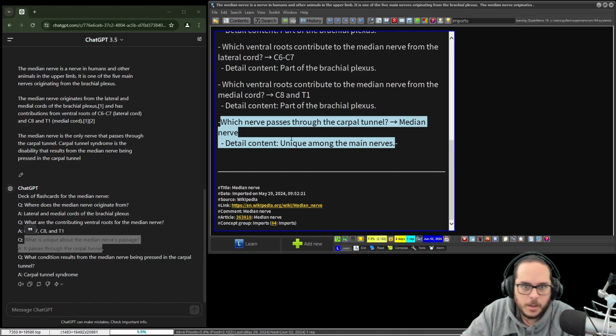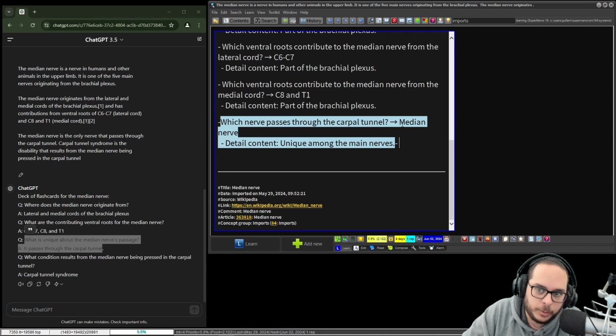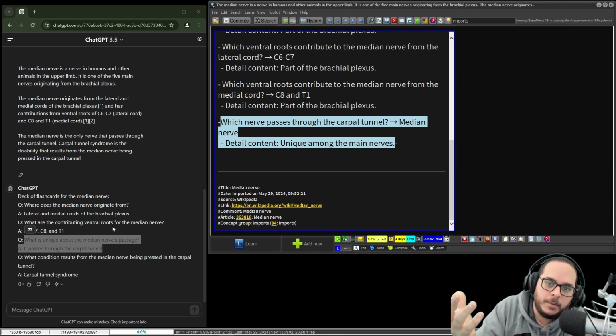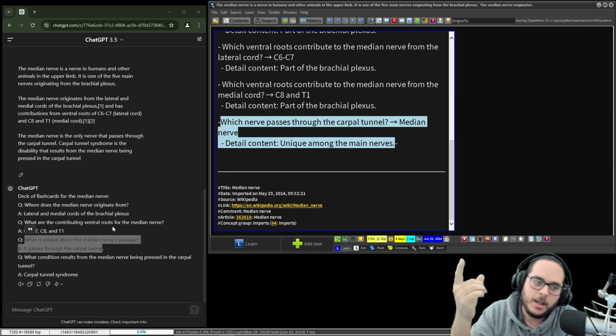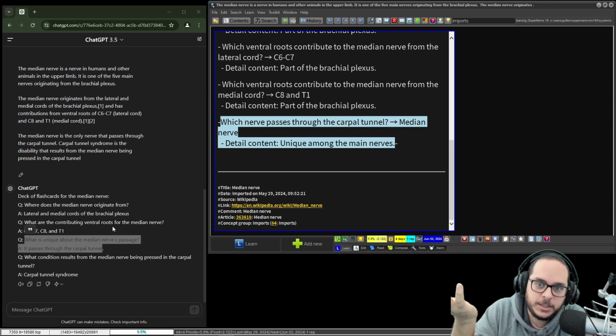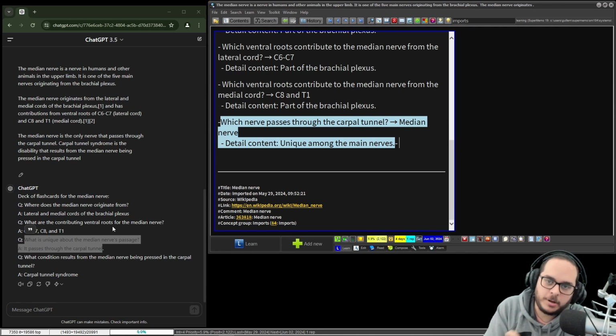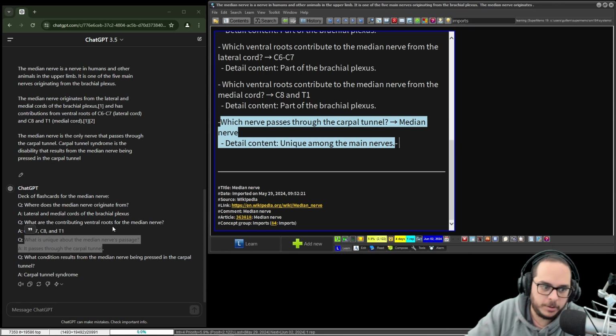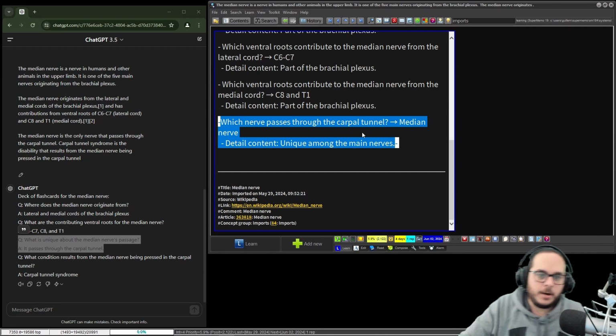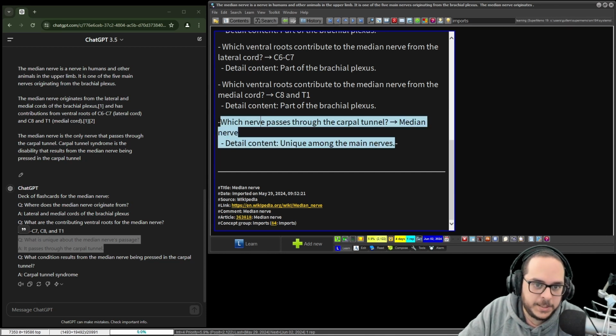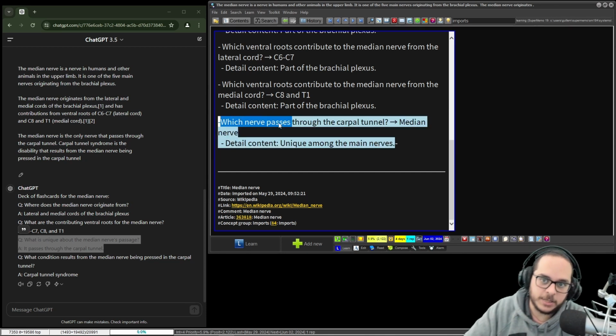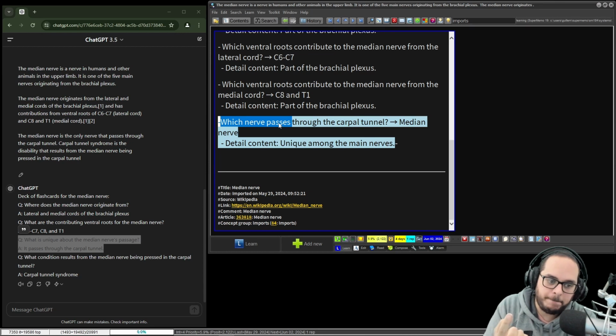But compare. Which nerve passes through the carpal tunnel? Median nerve. And compare with what is unique about a median nerve passage. It's already giving you the name. Yeah, what is unique is that it's the only nerve. It's not active recall anymore. You provided the name in the question. Because here I ask which nerve. It's implicit that if I ask which, there is only one already. So it will be the same experience. So it wasn't changed much.